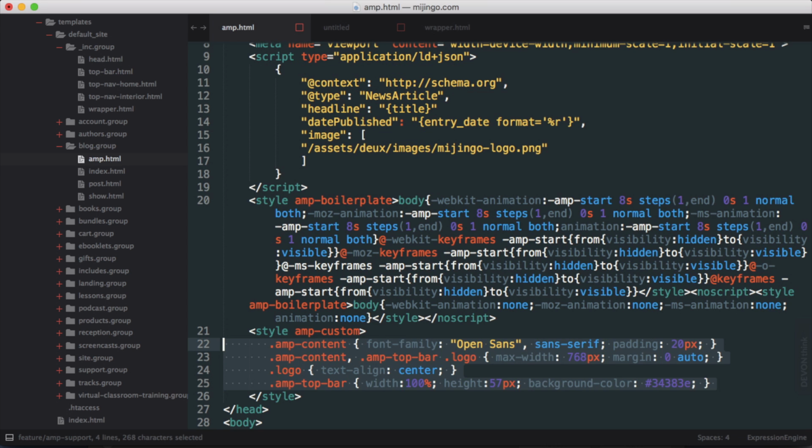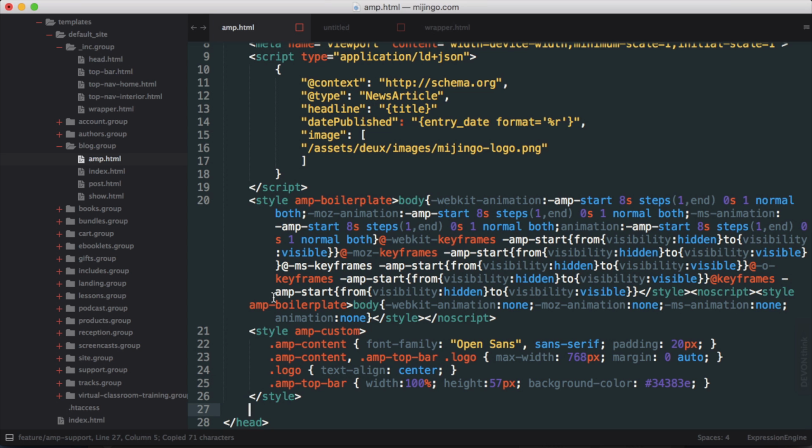You can see I only have a few styles here. There's not much going on, and I did that on purpose because I wanted this to be as simple as possible so it's as fast as possible. So don't forget that you have to put any styles for your AMP pages in this style tag using amp-custom. You can't load CSS files externally, even if they're on your own server. AMP won't honor them, nor will it validate your document as a valid AMP document.